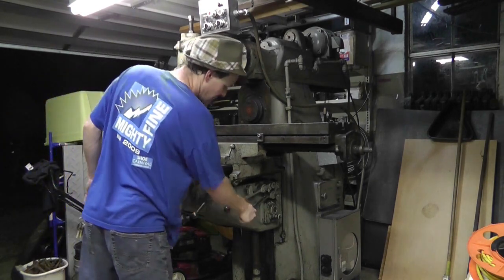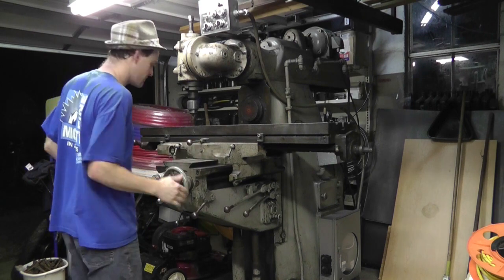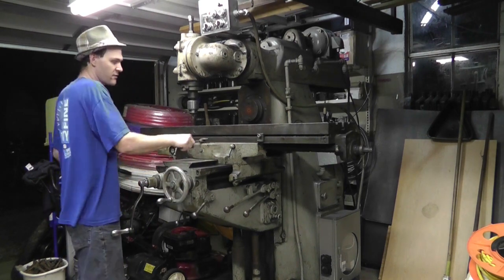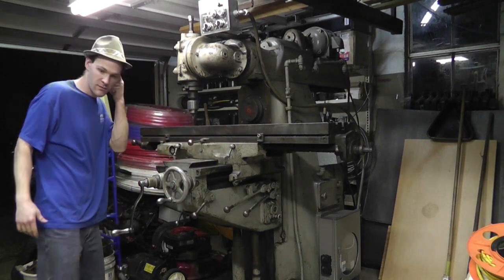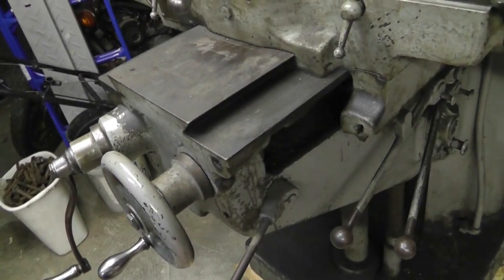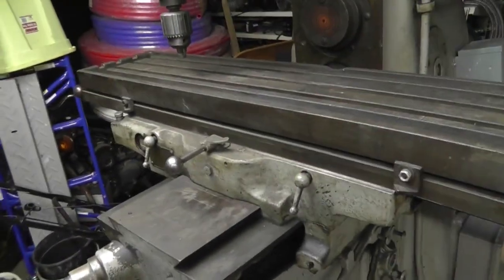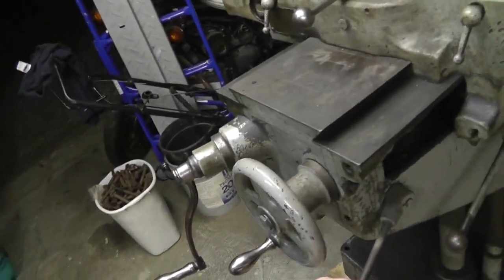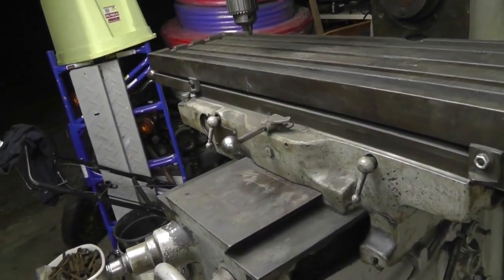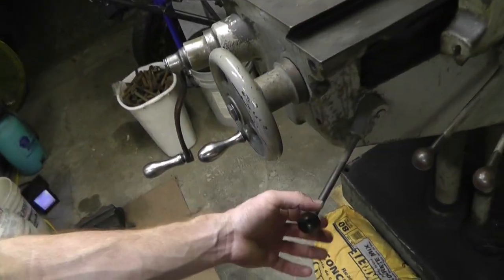So this lever is up and down. This lever is this way, and this lever is for the table. And then this lever breaks this functionality. Actually, the whole table, I believe, even the left and right. It's basically an emergency. You can pull this up and everything will stop. It allows you to switch and configure stuff and then release it and keep on going.